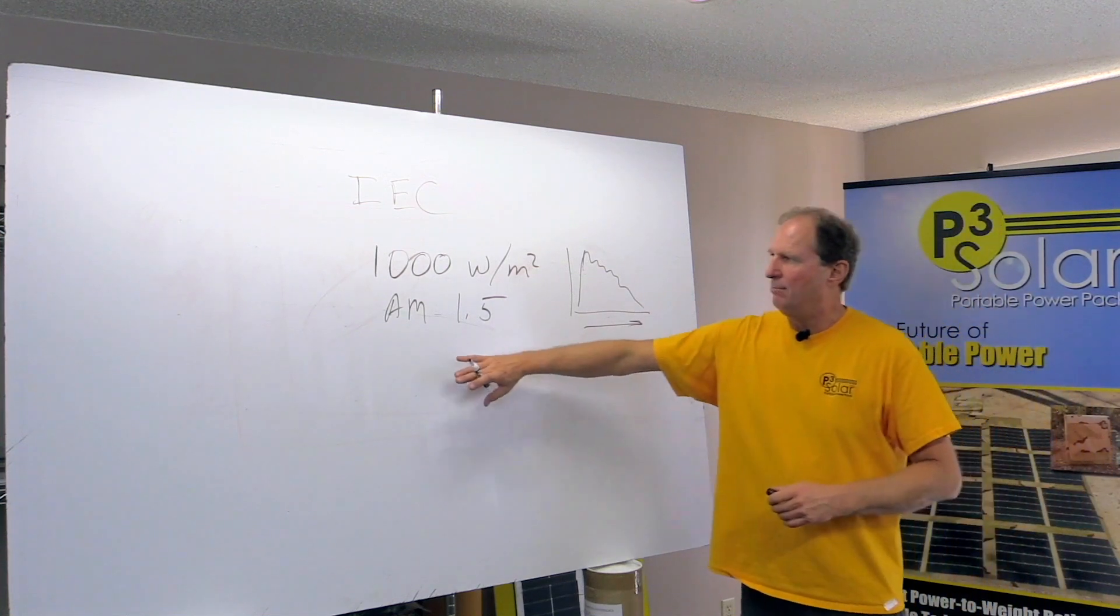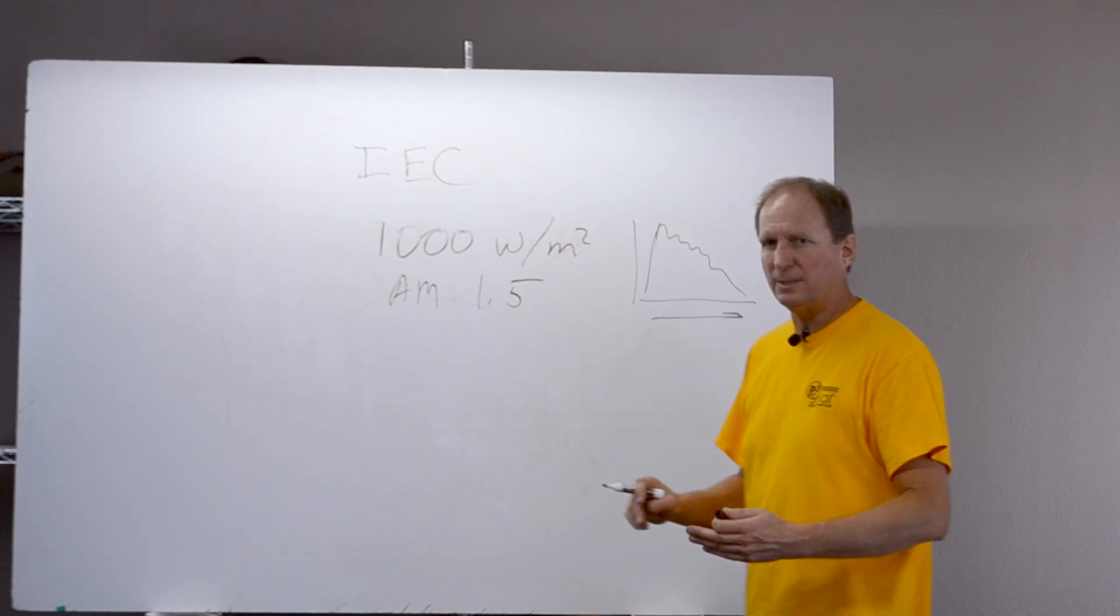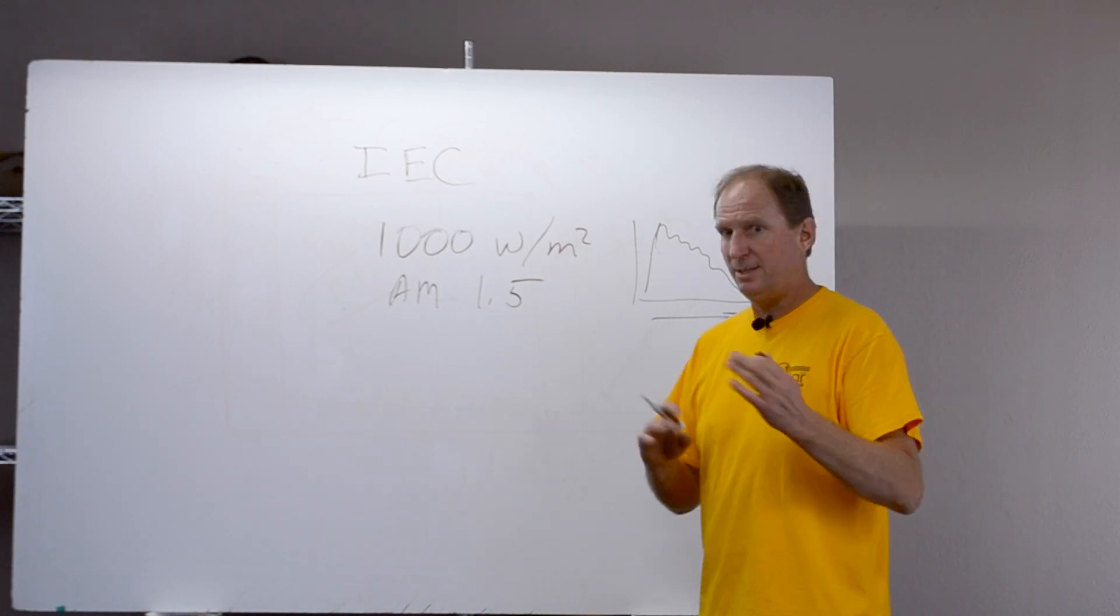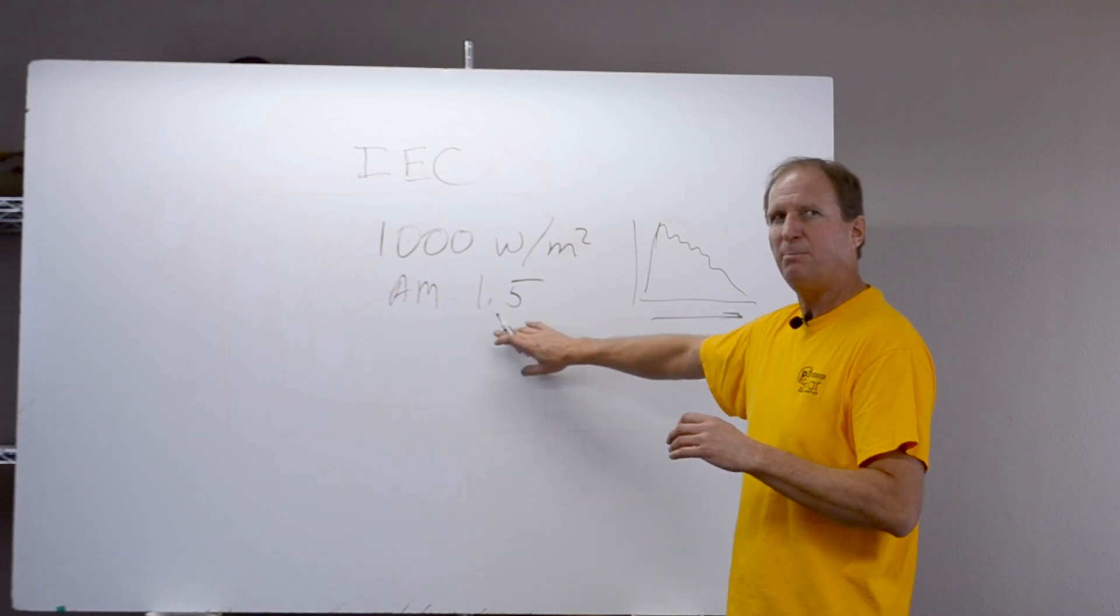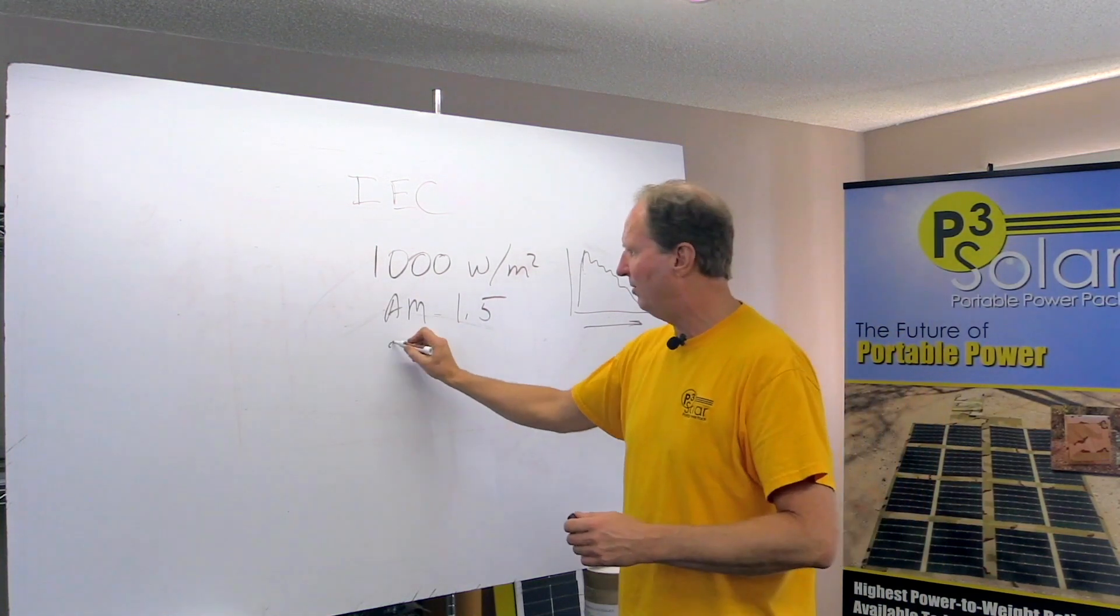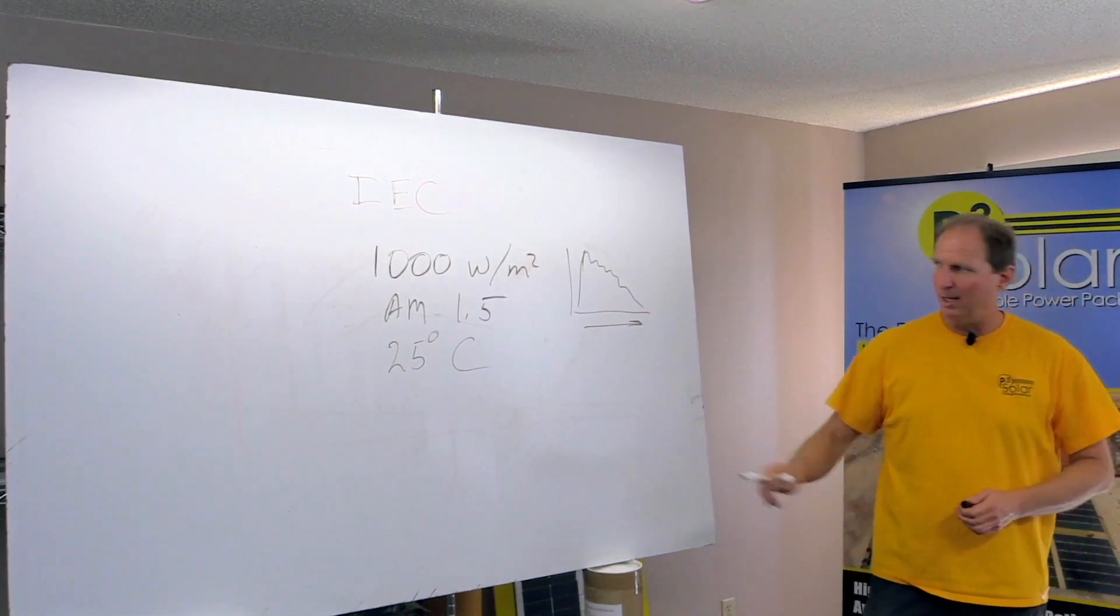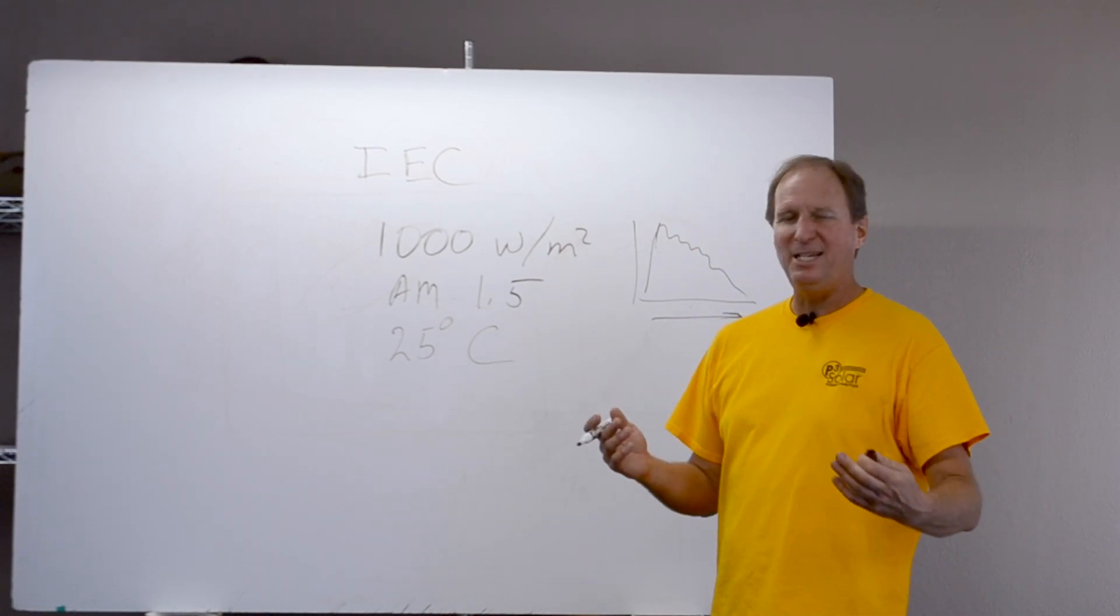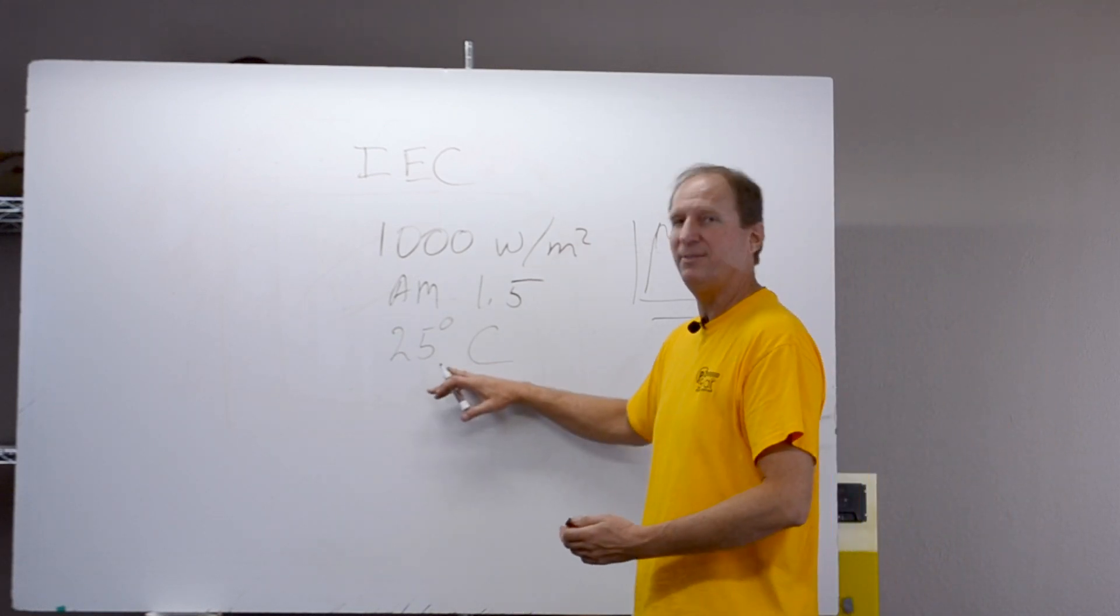So somewhat important for other technologies. Amorphous silicon has a fairly small, what's called quantum efficiency. CIGS has a very broad quantum efficiency, so these air mass numbers sort of get important when you're trying to flash test something. And the other thing was 25 degrees C. So the solar panel wants to be at 25 degrees C. Why is that? Well, because that's the inside temperature of a typical plant. And so to make it easy for solar manufacturers to measure panels, it was dictated that 25 C is the number.